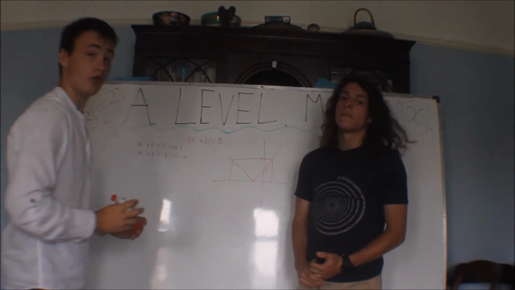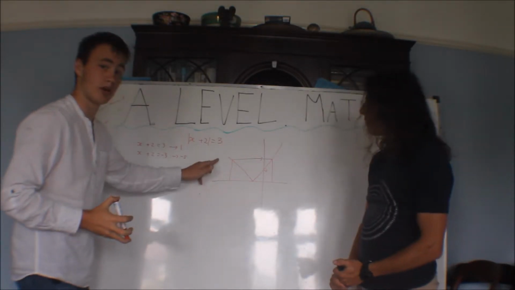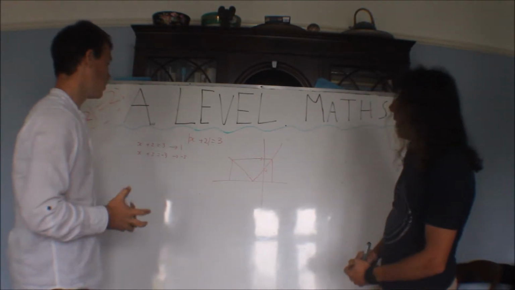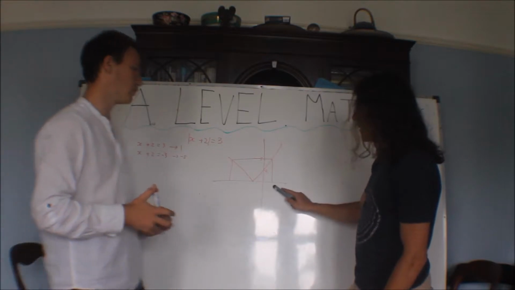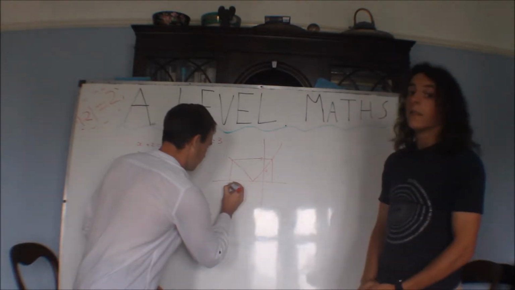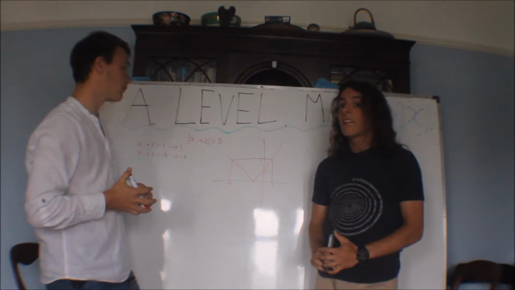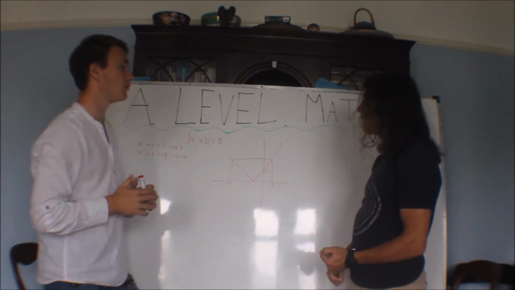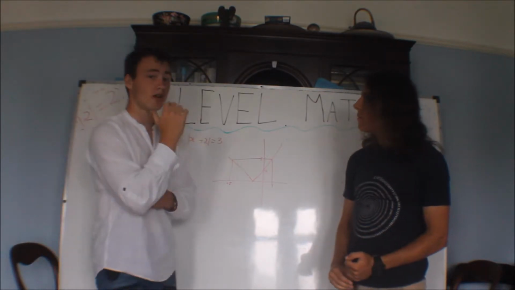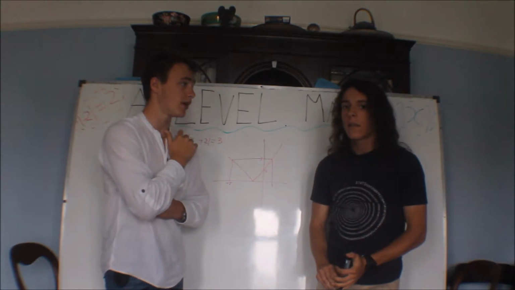And then you've got to look at your graph, which you should be pretty good at drawing by the time it comes to the exam. And then you'll notice that this you just write as 1, and that would be -5. Absolutely. That was a fairly simple one, but it does get a bit more complicated, and they do intersecting stuff. So I think we should get on to an intersecting example right now.